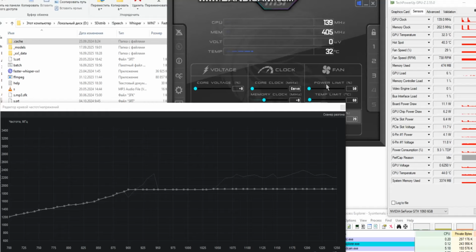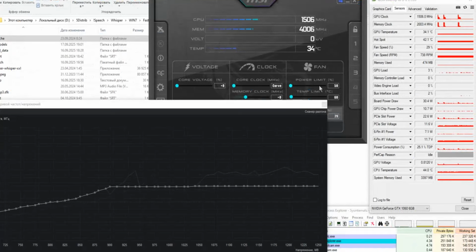The video card's power consumption is generally limited to 50%. This is to ensure that a power supply with a capacity of 350 watts can handle the video card simultaneously with a 6-core Intel Xeon processor.